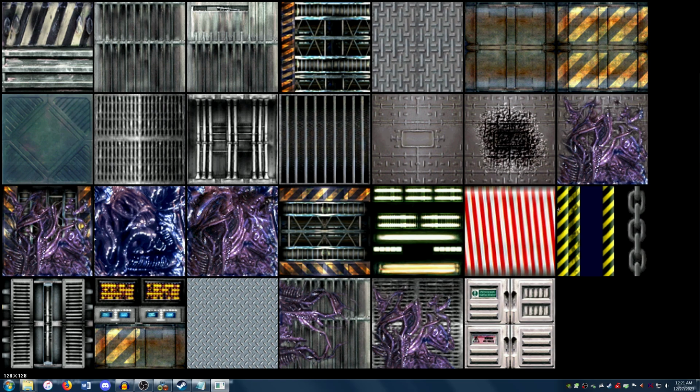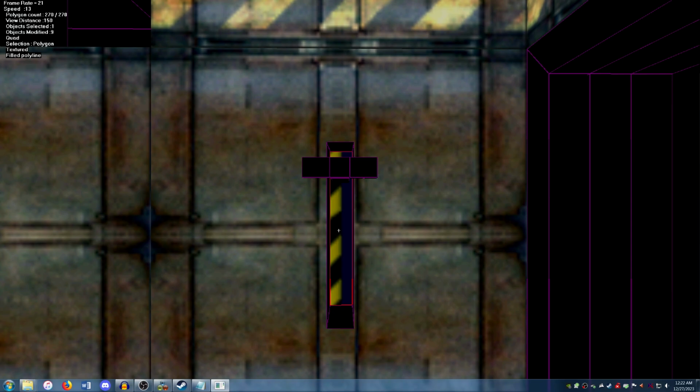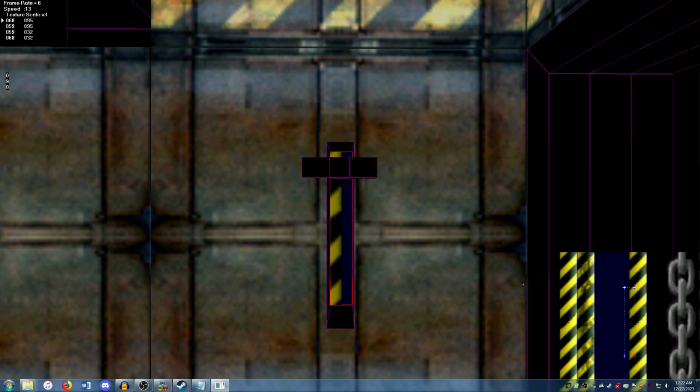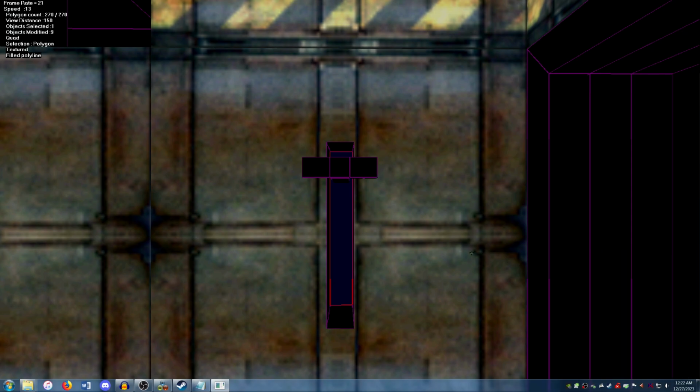All right, and then the back here. Gonna select something maybe a little different. Let's do the blue in the background here. So you can see it's not going to matter one way or the other if I stretch it out like this or like that for the background here.